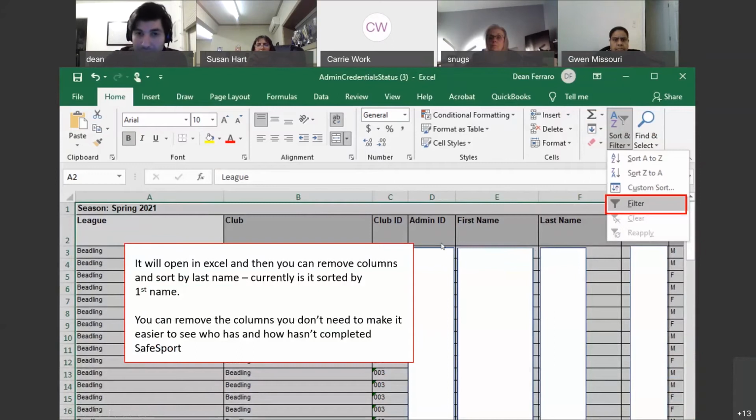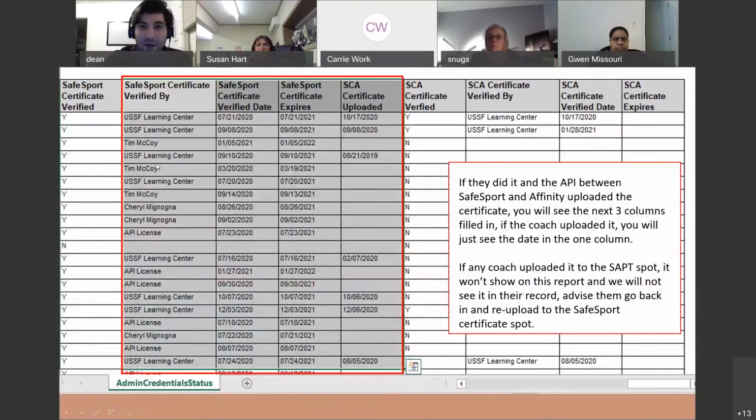If you scroll to the right, you'll see risk status. I don't have that pictured here, but I do have safe sport status. You will be able to see if your coach has submitted safe sport, if it's been approved or verified.